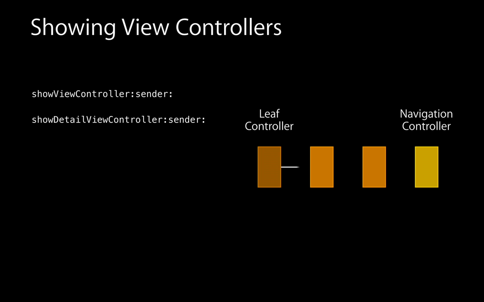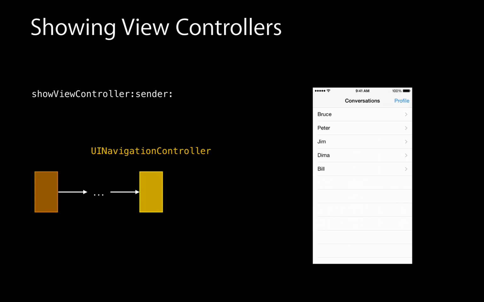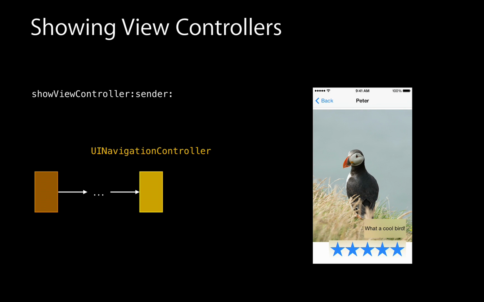These methods work by starting at the leaf view controller and walking up its parent view controller hierarchy until they find the right container view controller for that specific action. So let me show you how these specific methods work. We'll start with show view controller and how it behaves when it's called inside of a UINavigationController. Here, it will just push onto the navigation controller. So this is a great replacement for that self.navigationController push view controller approach that you saw earlier.